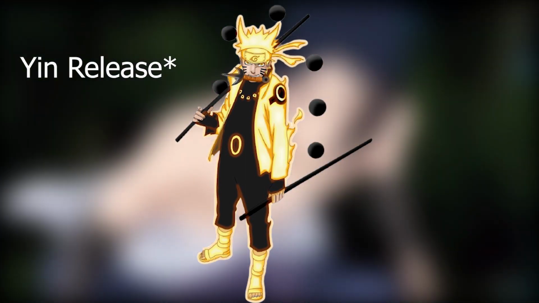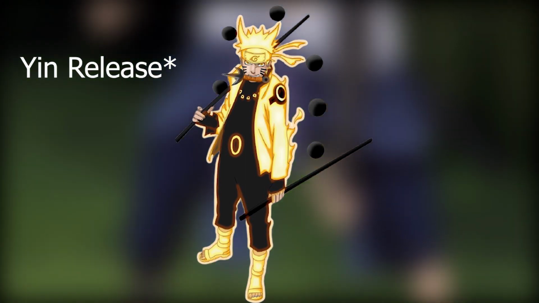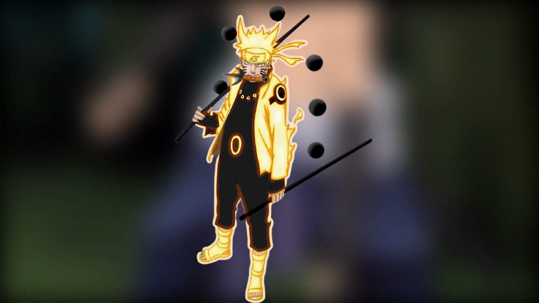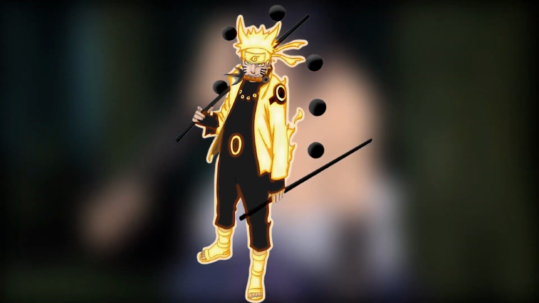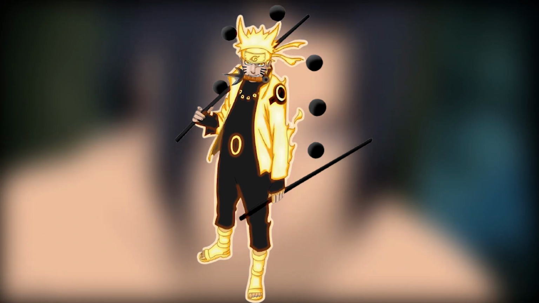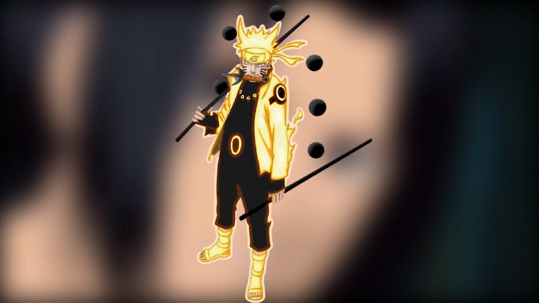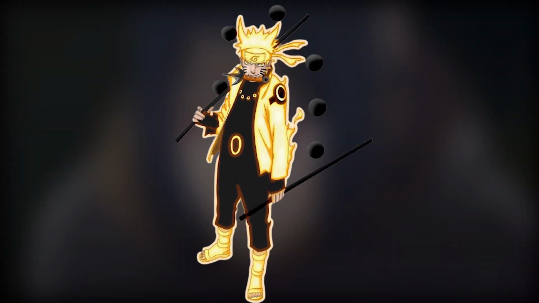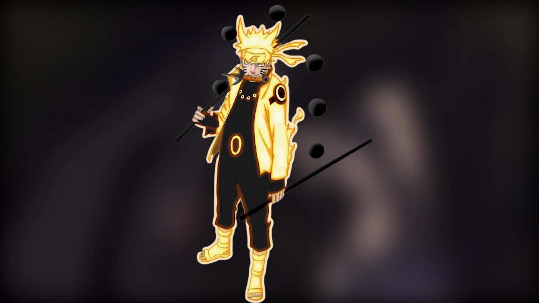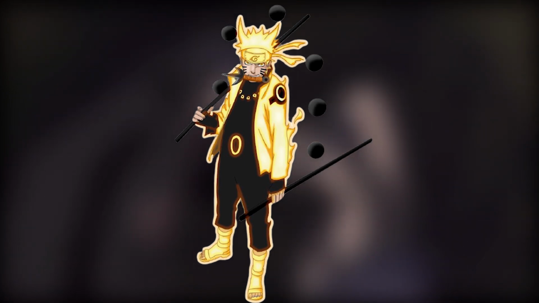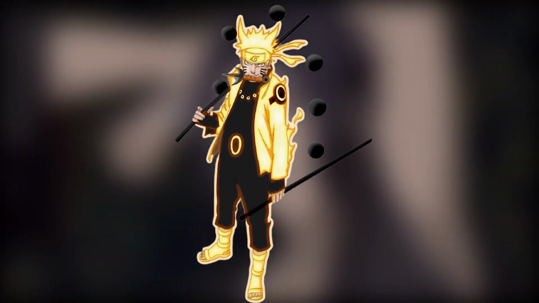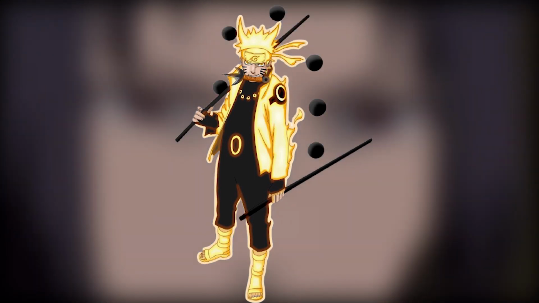But Naruto was still able to use his truth-seeking orbs because he still had some of Hagoromo's chakra flowing through his body. But since his fight with Sasuke where he exhausted all of that chakra, he no longer has Hagoromo's 6 paths power, which means that he no longer has yang release. This is why Naruto was not able to re-summon his truth-seeking orbs when he fought Toneri, nor when he fought Momoshiki. That's because he no longer has yang release, which means that he can no longer manifest the truth-seeking orbs.